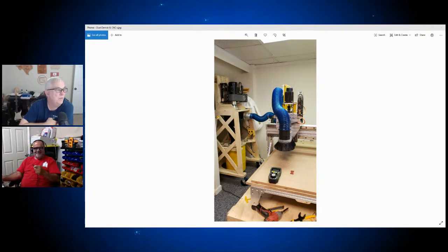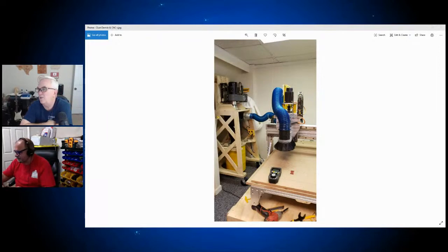Says it uses a Harbor Freight dust collector, a Super Dust Deputy cyclone with a 15-gallon bucket to collect the dust. I control it with an iVAC switch box plugged into my CNC controller. So the dust collector motor is plugged into the iVAC, which is plugged into a separate outlet from the CNC controller. Okay.